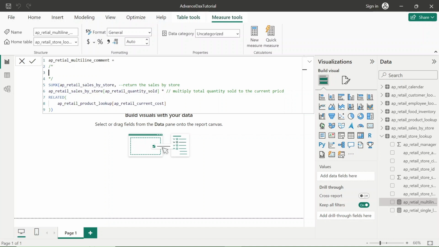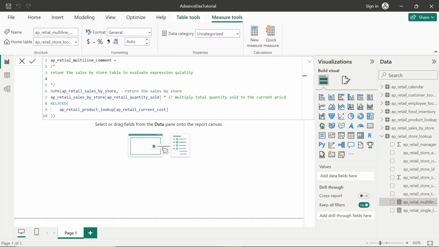We can put: return the sales by store table to evaluate expression quantity sold times cost from related table.